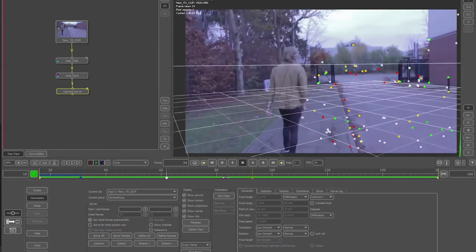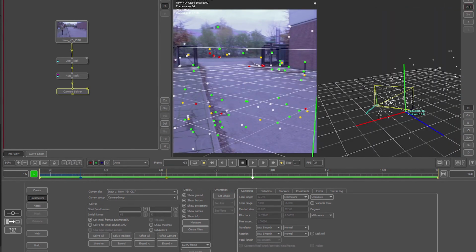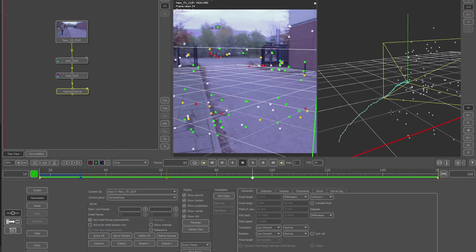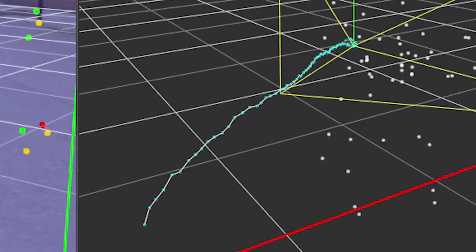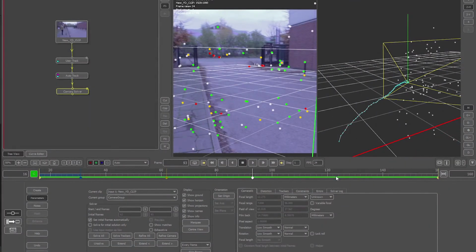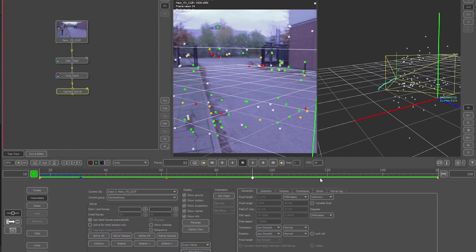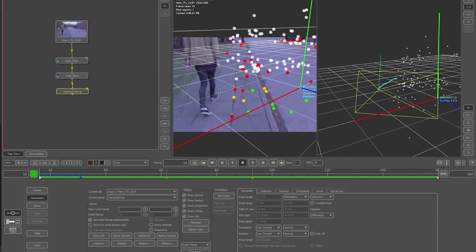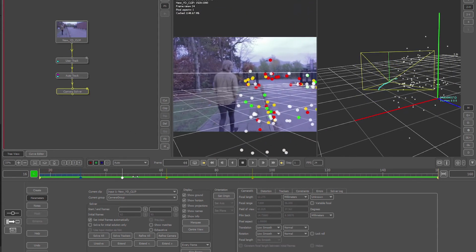So now to get a better idea of how accurate the track is, we can just click this horizontal split button and look at our track in 3D space. The thing to look out for here is how uniformly spread out the small points are on the camera path line. These are actually the camera keyframes. From the looks of things, these are pretty uniformly spread out, they look pretty perfect. You can scrub through the timeline and look at the camera move that you actually did in real life.